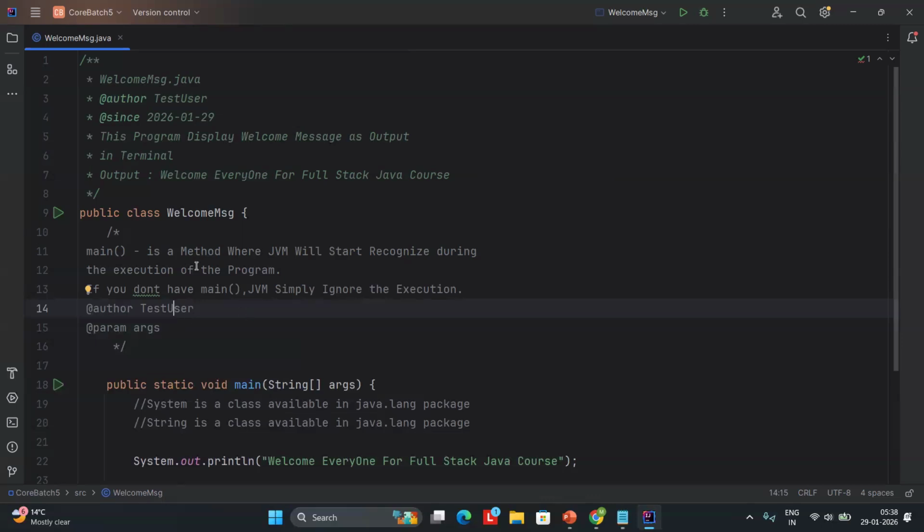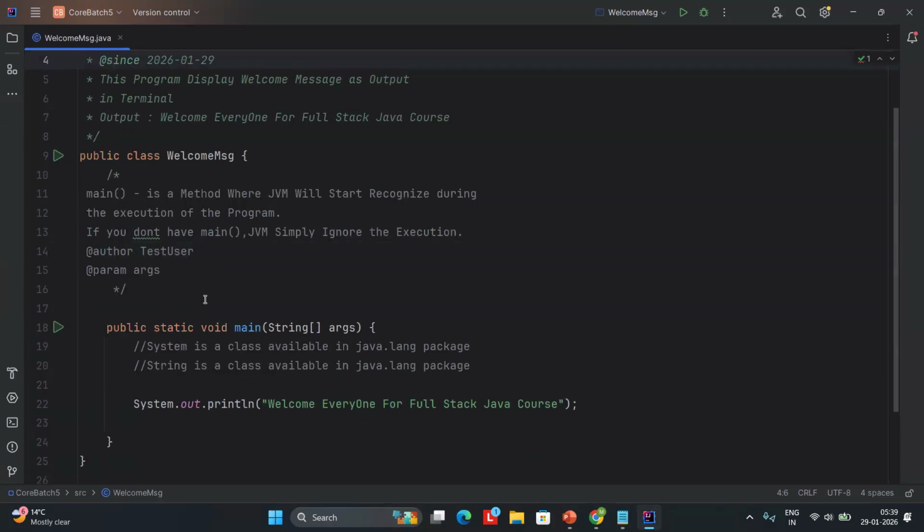What is the main purpose of Java comments then? Because it looks similar. What is the main use of Java comments? None of them would execute at the end while we execute. Yes, agree. But there is an advantage of using Java comments. In the next step, I will show you. I will explain what the advantage is if you are using Java comments.